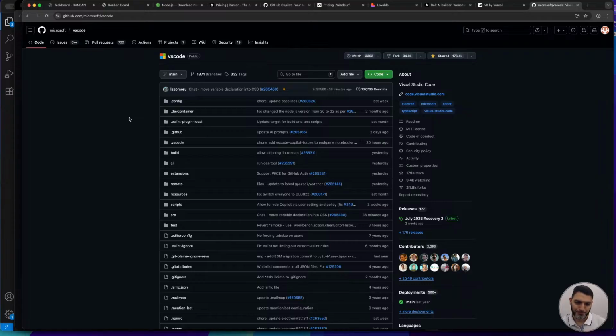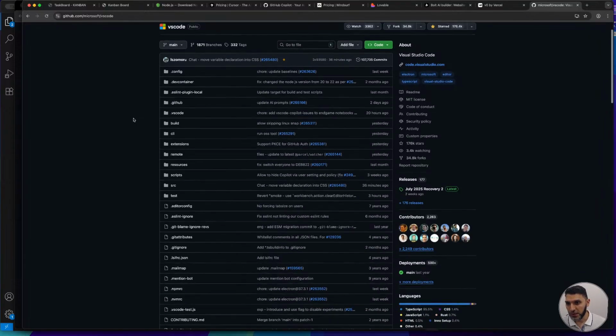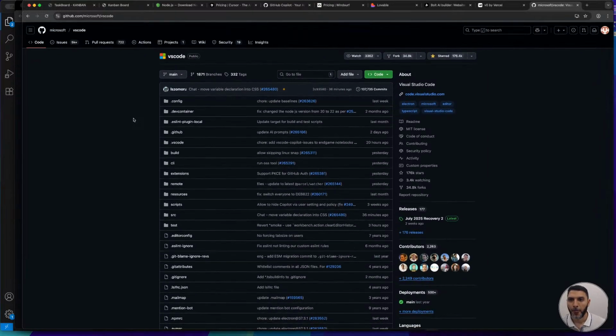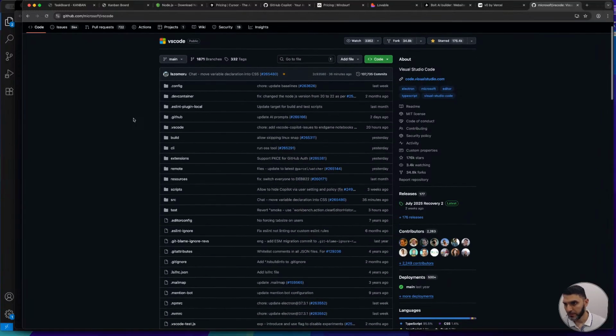One more thing. Even you, and even if you're just starting to develop anything, you could contribute to open source code. So this code base is online.